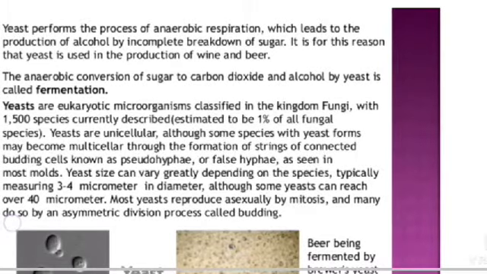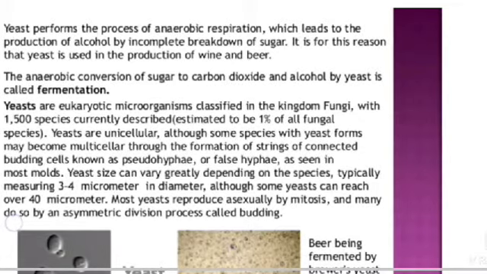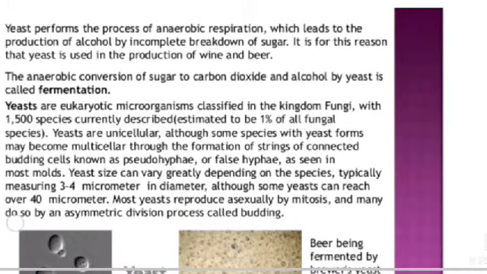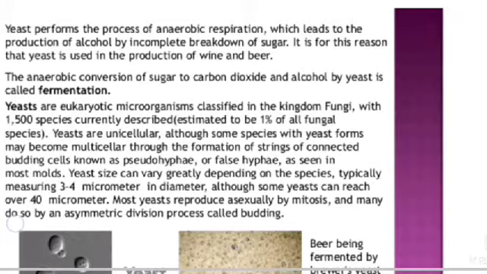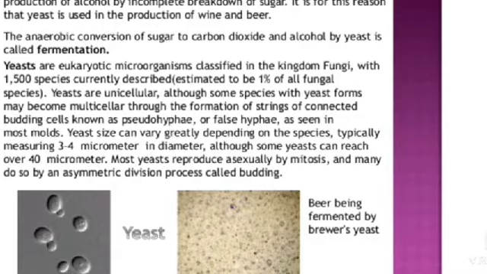Yeast perform the process of anaerobic respiration, which leads to the production of alcohol by incomplete breakdown of sugar. It is for this reason that yeast is used in the production of wine and beer. The anaerobic conversion of sugar to carbon dioxide and alcohol by yeast is called fermentation.